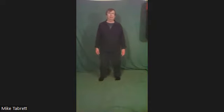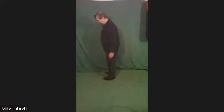When we're in the chair, it was possible to get that sense of softening and releasing tightness in the upper part of the body because the chair was quite comfortable. You imagine what it would have been like if it had been a really narrow chair. It wouldn't have been nearly as comfortable or easy to get that feeling. So this is possible, but you're always going to be a bit wobbly. So feet hip width apart.